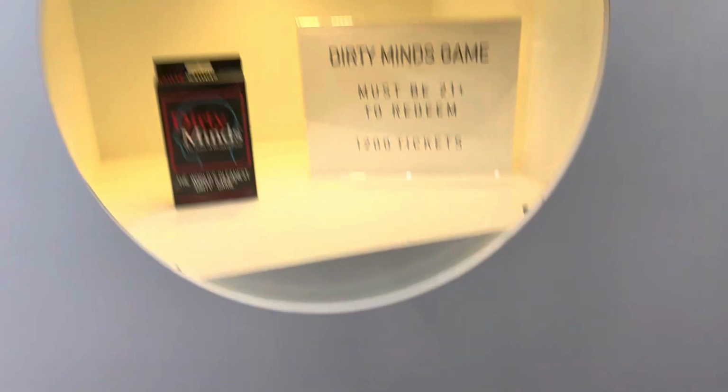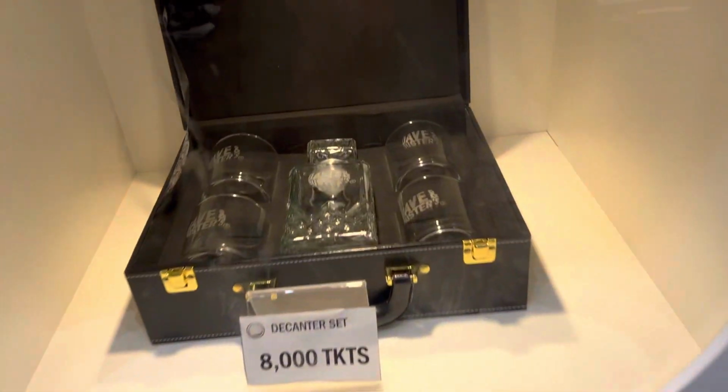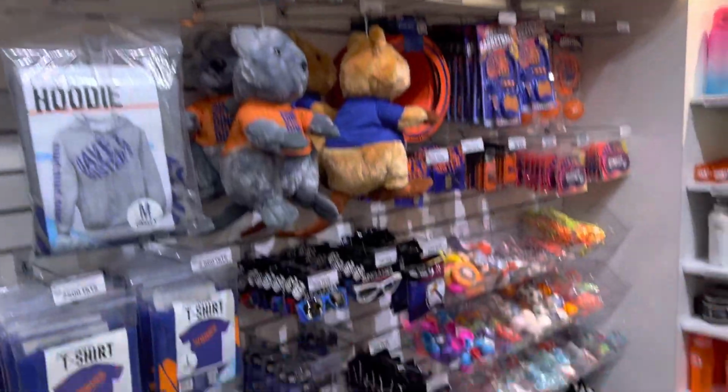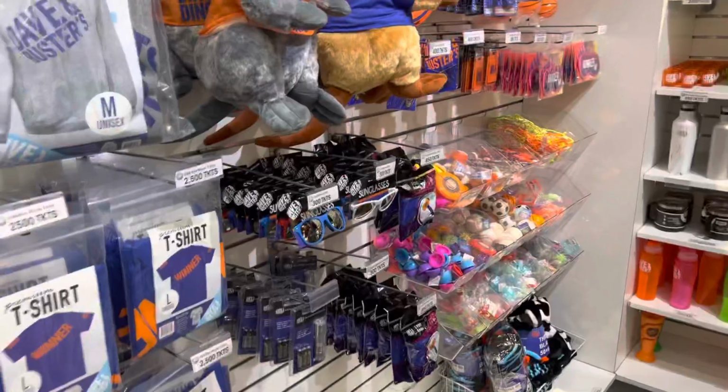There's the Dirty Minds game. Cancer set. 8,000 for that. There's a bunch of t-shirts. And the hoodies as well. The bears. Some dog plush. And the smaller stuff right there. And there's just cups over there. So relatively the same stuff.